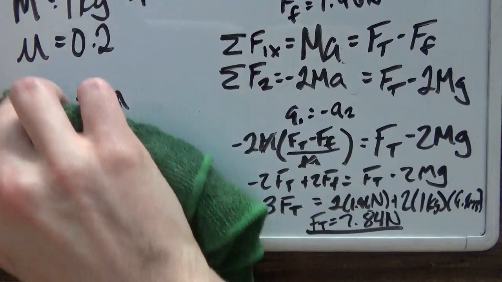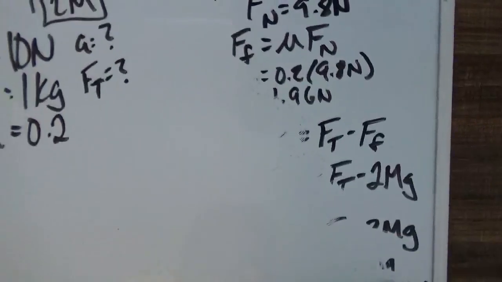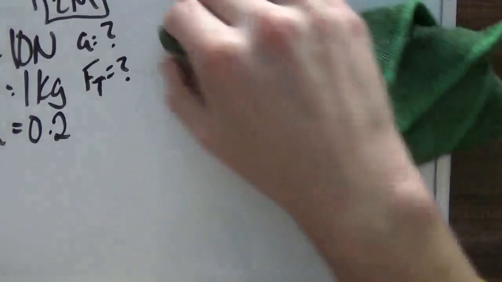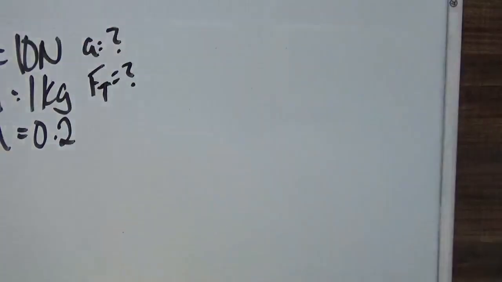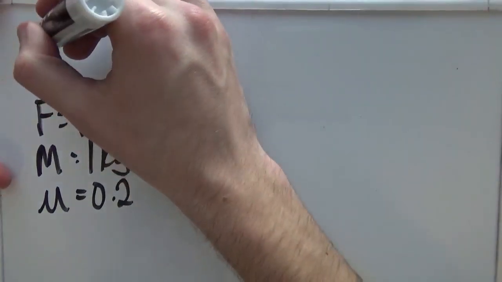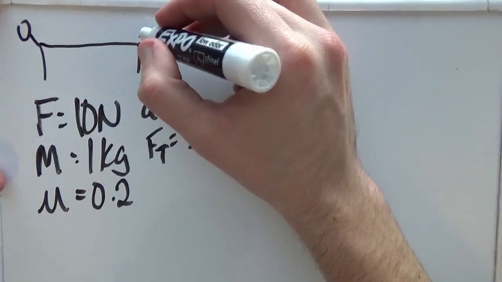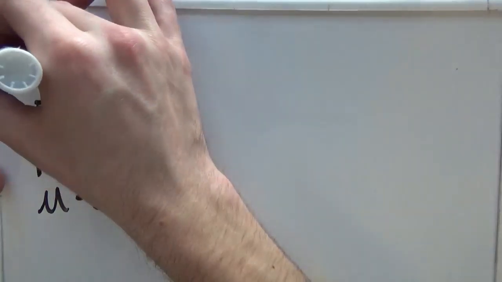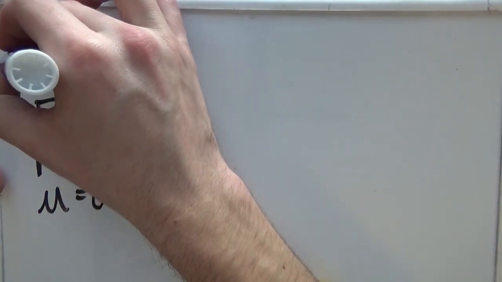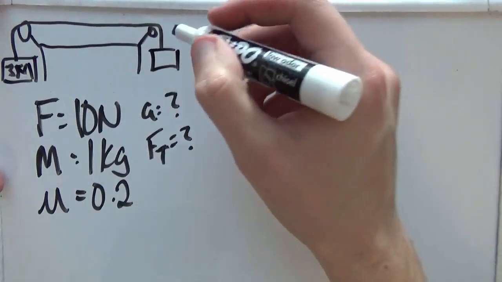Last but not least, we have number 10. Or that was number 10, or 12. Did I say number 12? I don't know. Number 12. Number 12 actually ends up being a lot like, which one is it? Number 5, actually. So this mass over here is 3m connected to a mass over here, which is just m.